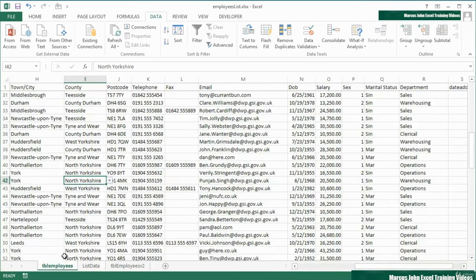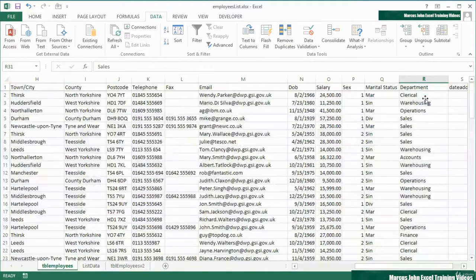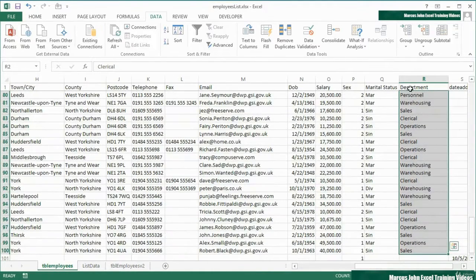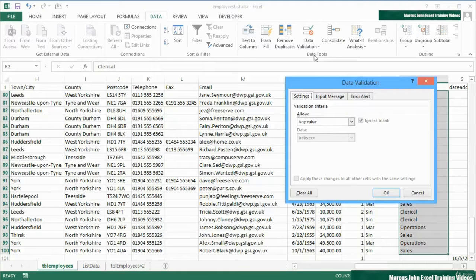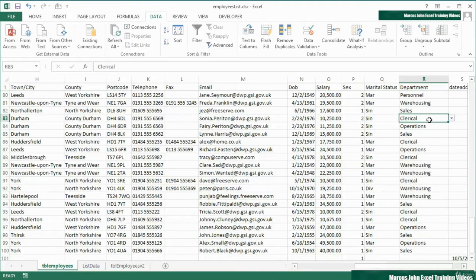Then we can go back to our employees, highlight all the departments, go to data validation on the data ribbon, data validation. It is also going to be a list, but here in the source, I simply need to type equals DEPT, which is the named range I created. So I don't have to go and do any browsing. I just need to insert the named range. Okay. And then when I check each of the cells, they all have a drop list.